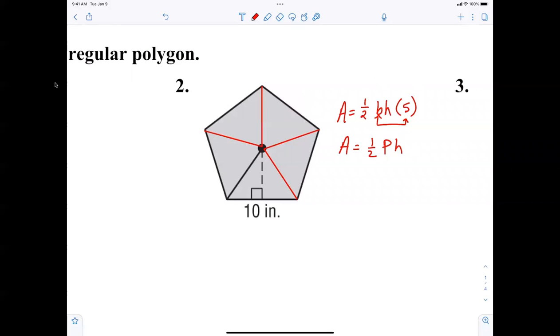So I don't know why they just don't say 1/2 perimeter times height, but this right here is called the apothem. Do I really care? No, because I call it what? The height of the triangle. So it doesn't really make any sense to me. I would always look at a regular polygon as the area of a triangle times the number of sides. That's how I want you to look at it.